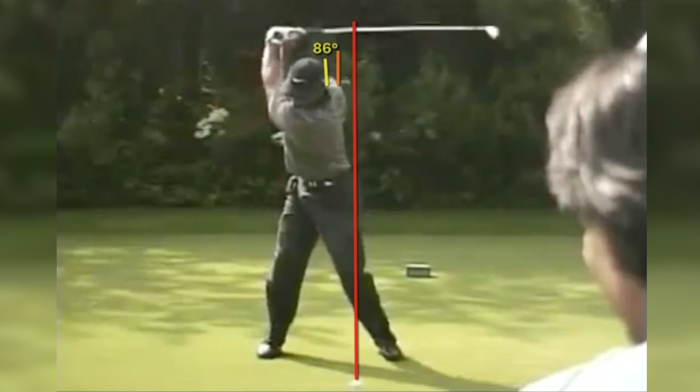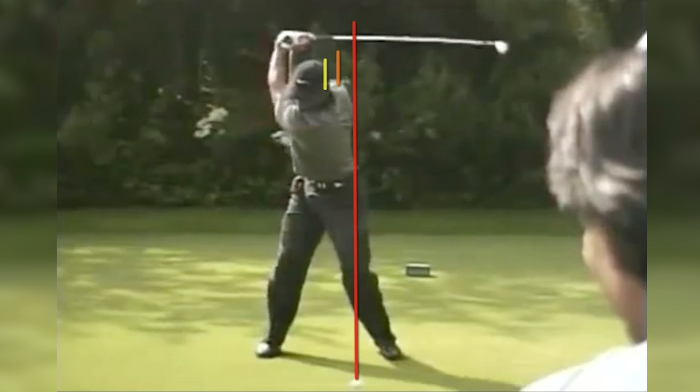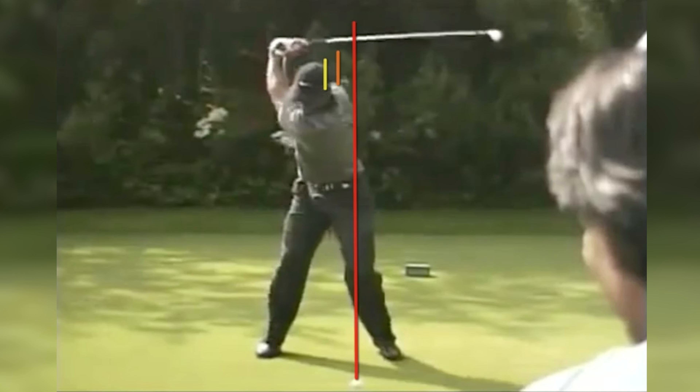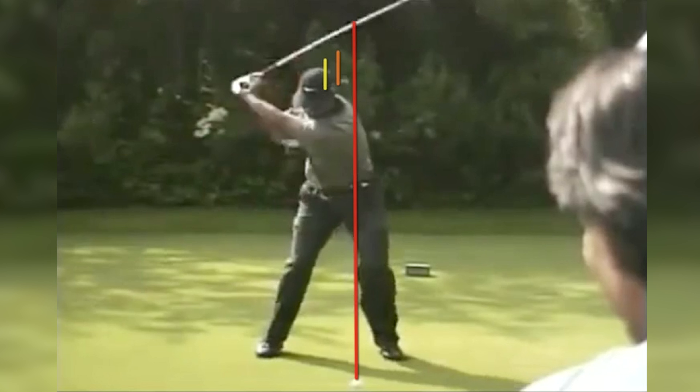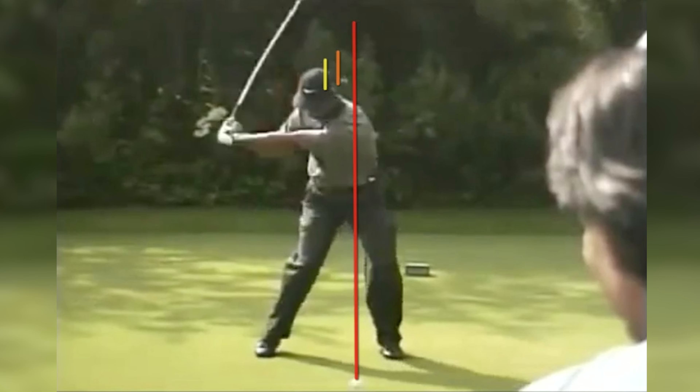If we use a third line, now he's actually gotten farther behind the golf ball with his head. Now let's see what he does on the way down — part three. In initial transition, his head works slightly back towards the target. There's an initial little shift motion where the front of the head gets pretty close to where it was at the top of the backswing — not quite there, but a little bit forward. And that's really happening from the top of the backswing until about arm parallel to the ground. That's when that forward motion stops.